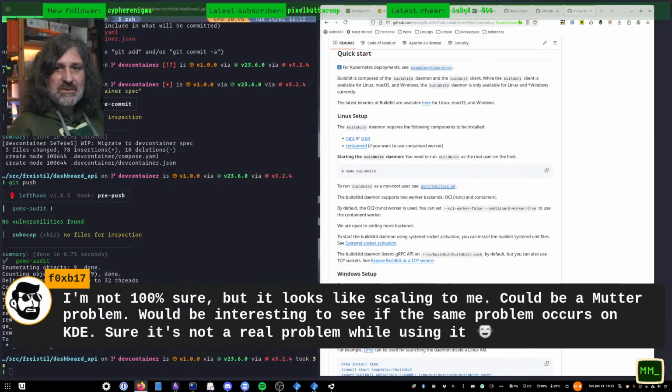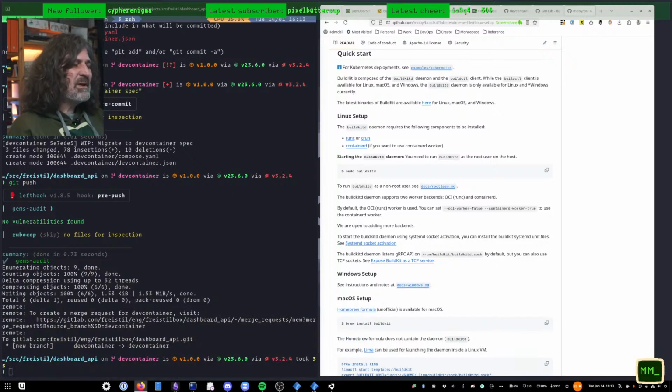Foxbit says, I'm not 100% sure, but it looks like scaling to me, could be a Mutter problem. Would be interesting to see if the same problem occurs on KDE. Yeah, that's one thing where I was about to say where these atomic distributions are a little bit unwieldy because I can't just install KDE with its packages.